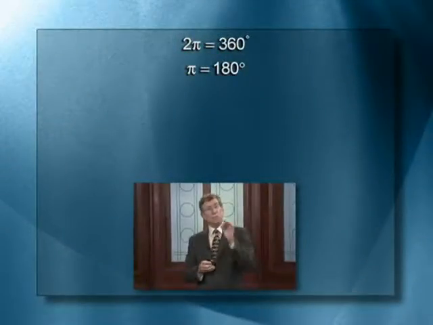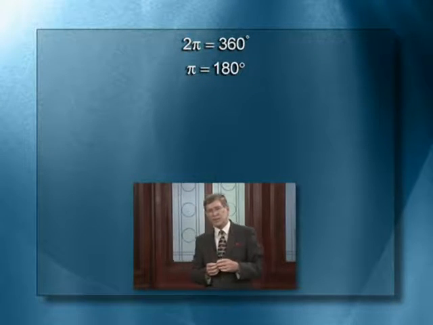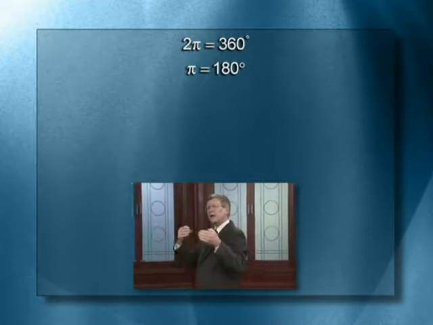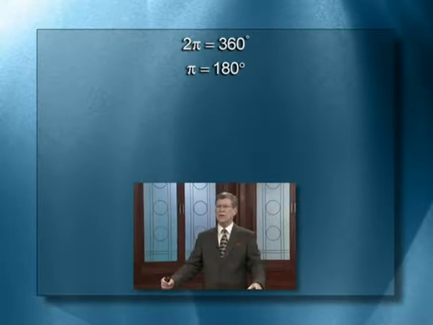Okay, so if you're given an angle in degrees, you may have to convert it to radians, or vice versa. How do you do it? Well, let me show you. This unit circle has a circumference of 2 pi. So that distance 2 pi corresponds to 360 degrees, doesn't it? A full trip around the circle. So pi radians is 180 degrees. That's the fundamental conversion formula for radians and degrees. Pi radians equals 180 degrees.